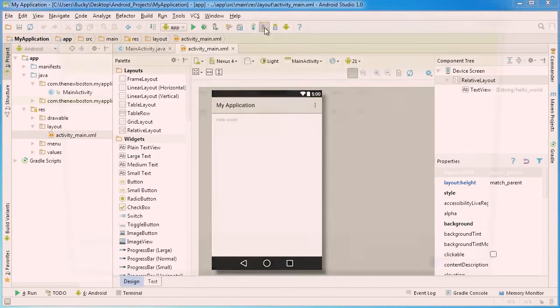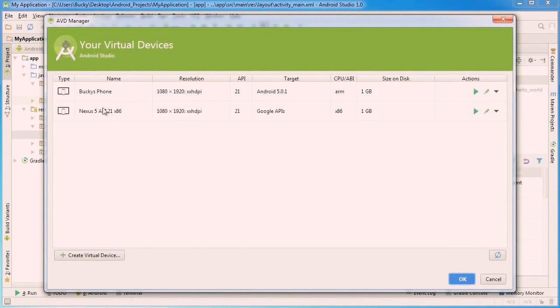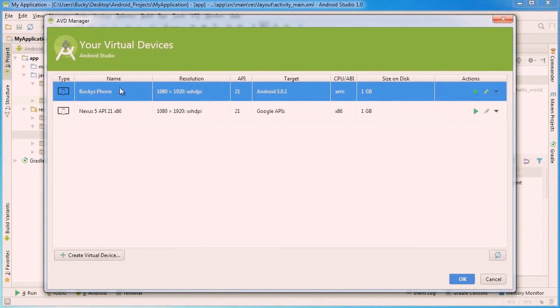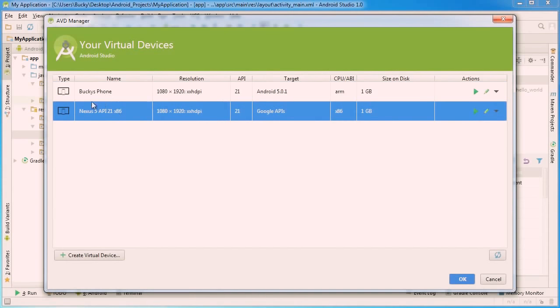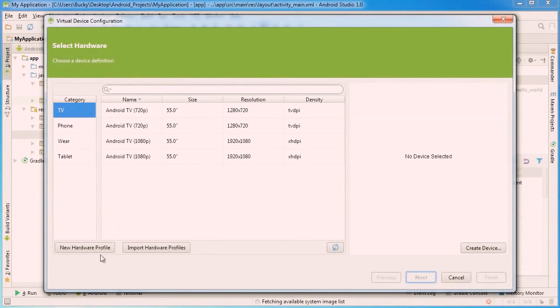Remember, this is the AVD manager. And again, I already told you guys that I created my own custom one right here, and in the last example, you may have run this one, and it may have taken up your whole screen, probably pretty annoying. So in this tutorial, I'm going to show you guys how to create your own custom AVDs. So first of all, go down here to this little button and click Create Virtual Device.